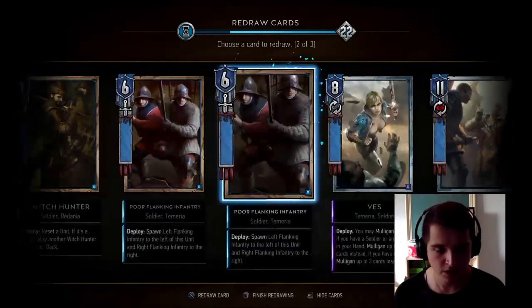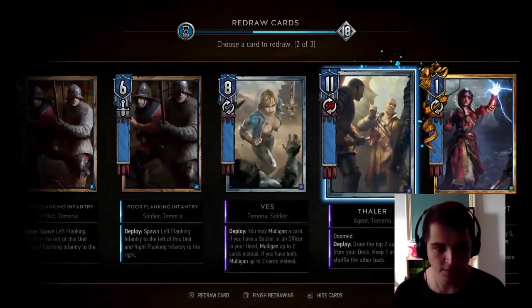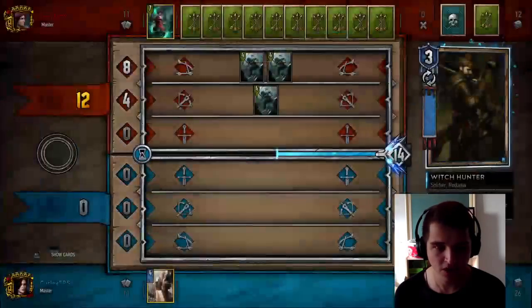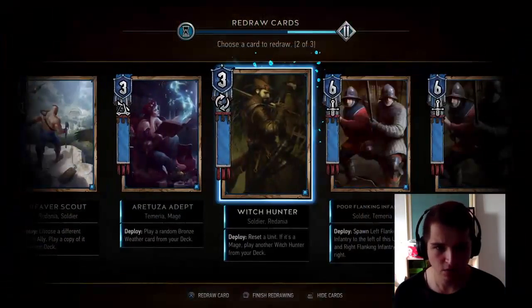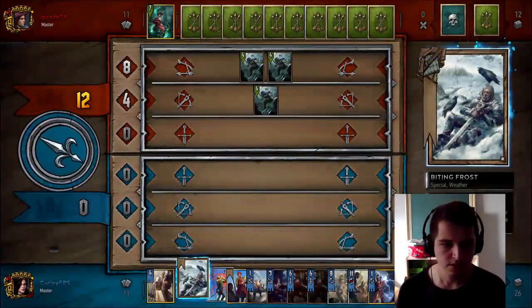This is actually looking pretty good. However, what I don't have is any Blue Stripes Scouts. So, as a result, I'm actually going to go ahead and drop a Witch Hunter here. Wow, look at that as well. I've got Vess as well too. I really would like to get a Blue Stripe Scout. Unfortunately, it wasn't meant to be.